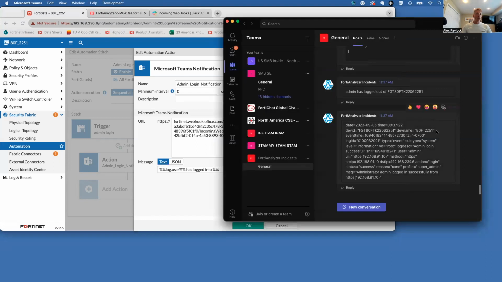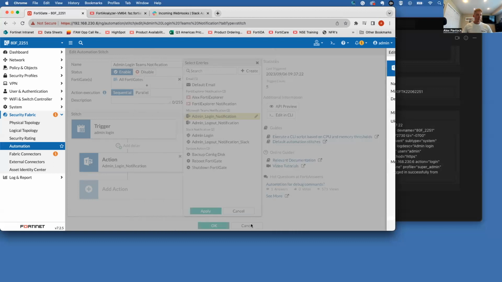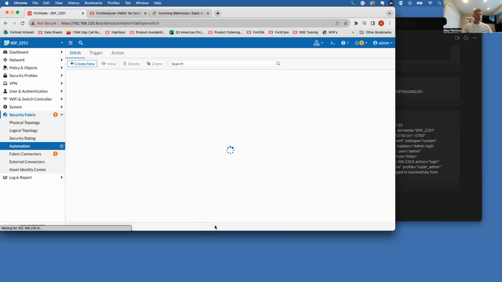So if we come over here, from the raw log, you can pull out any information just by using the handler, whatever the handler is called. So if we want to do it by device ID, we'll do log.device ID. And then I will save this. Click apply and click OK.